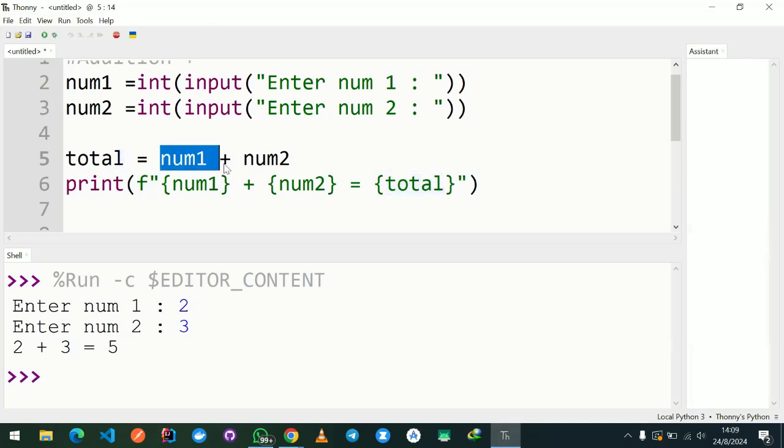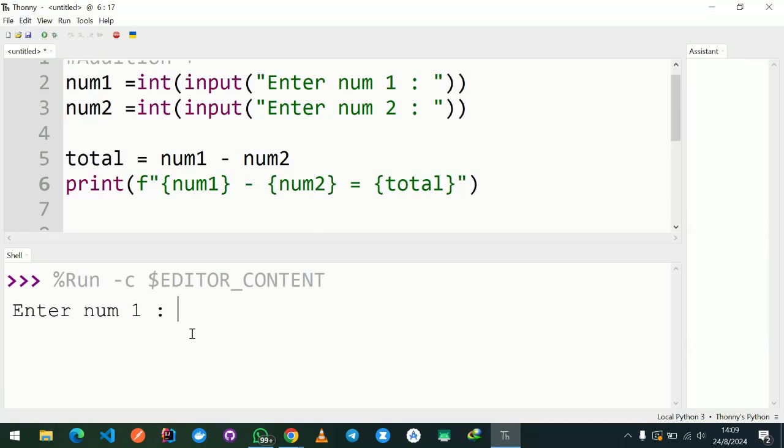But this one is a computation of this, where this one is this one, and this one is this one. It is the same for subtraction. So you can say num1 minus num2. So I can put a minus here. So I can say 10 and 5. It should get 5. Okay, 10 minus 5 is equal to 5.